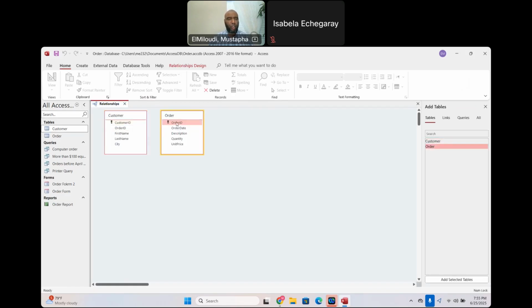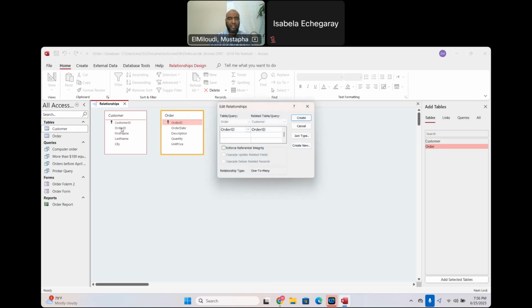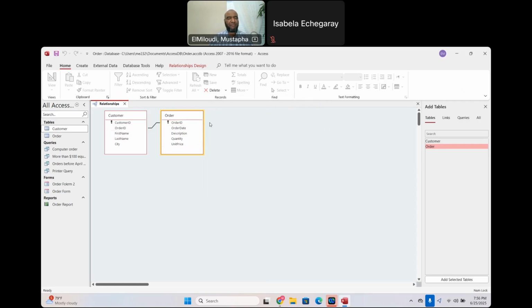And then which field is repeated twice? Basically, it's the common field. It's a primary key in one table, and it's a foreign key in the other. We call it foreign key. That means basically you can still find it on the other table. It's order ID. So what you do is you copy it from here, and you drag it and drop it here. Can you see? And assuming that there are no errors, no typos, so I didn't misspell anything, you should have no problem. Can you see this is a one-to-many relationship, and then click create. See, now these two tables are connected.